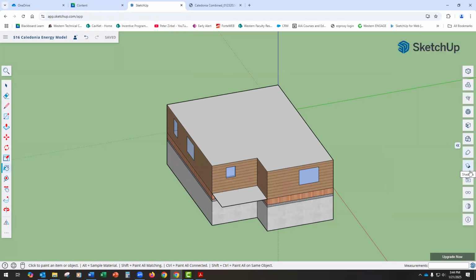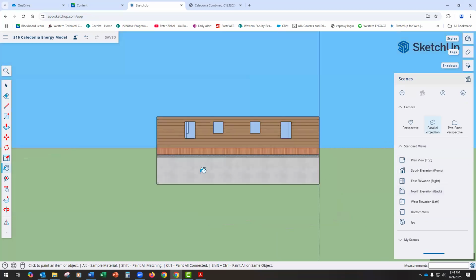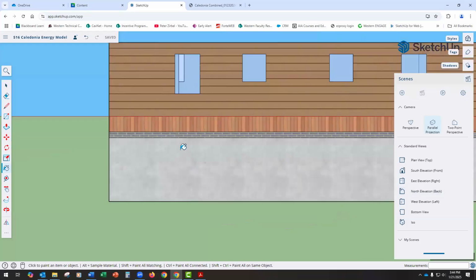So let's go ahead and get to our view. Hopefully it'll draw it on the house again instead of floating it out in space like it did last time. So we're going to go to the north elevation. And this is going to be starting right at the bottom of the floor system for these little windows. So we're going to draw two lines in 9 feet to the center.